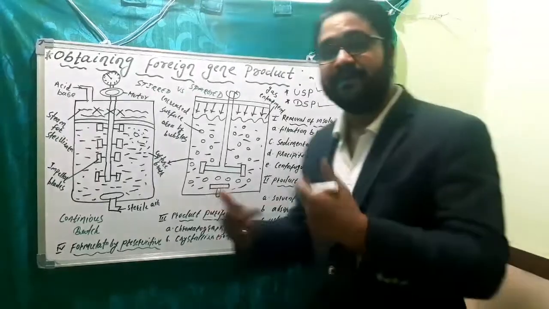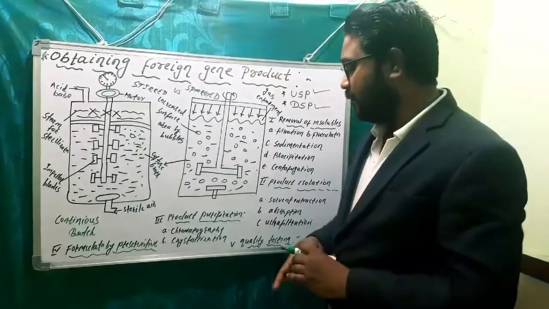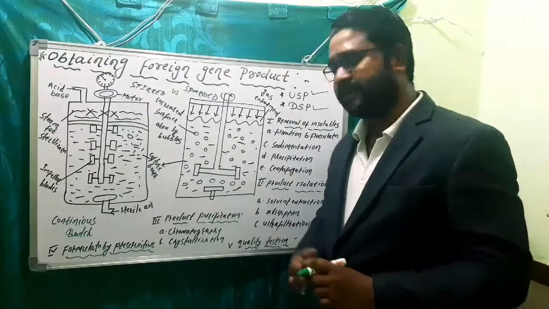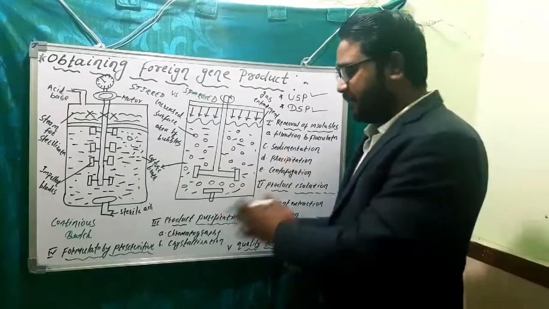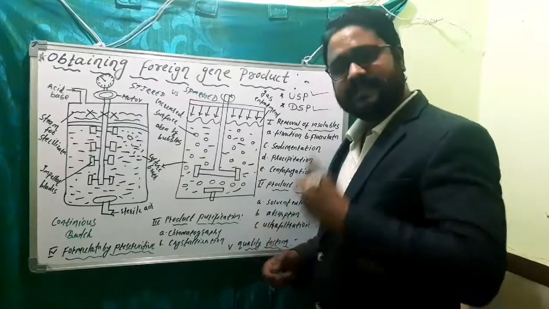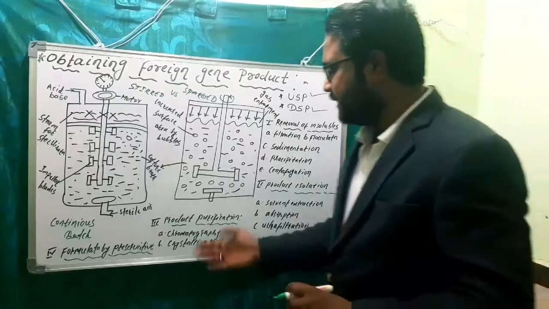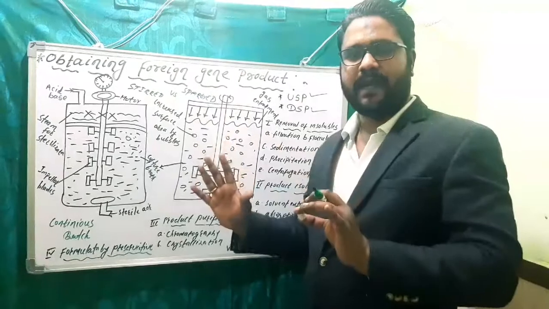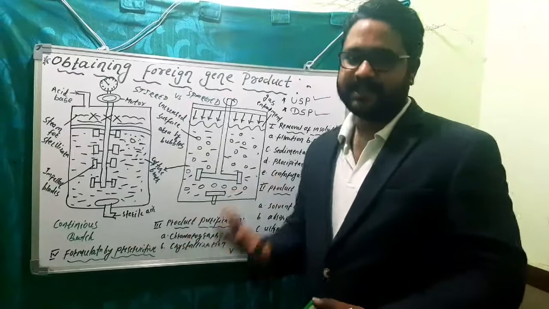Then we have to purify the product, because product purification is key for quality maintenance. So how are we going to purify? The methods applied for product purification are chromatography and crystallization. In case of chromatography, the product is allowed in a solvent system, and it runs depending upon its retention rate inside that solvent. And another method is crystallization. Here we force the product to come into an ultimate crystal form, for example by freezing, and it gets crystallized, and finally that product is purified.